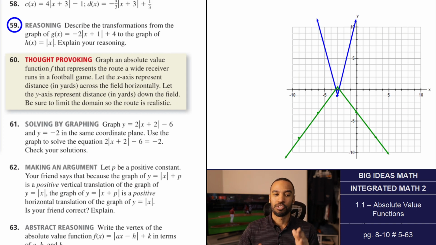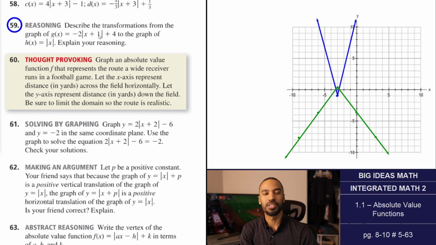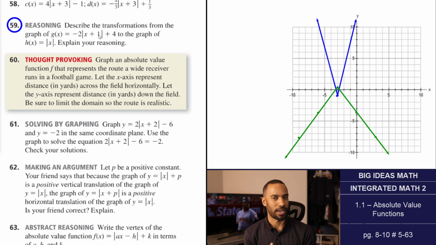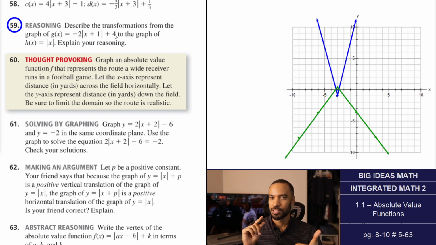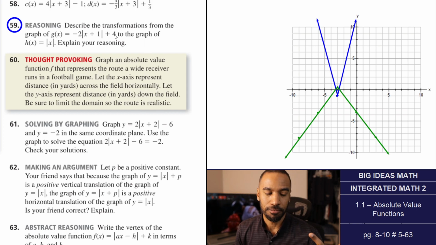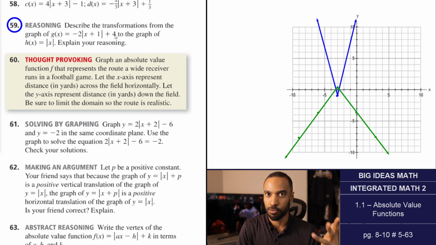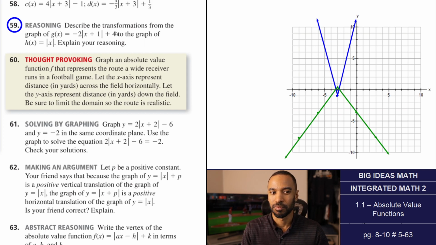Right? So we're going to reflect over the x-axis still though, right? We're going to take the negative and turn it positive. We're going to reflect over the x-axis. We're going to take the 2 and turn it to a 1, vertically compressed by a factor of 2. We got to turn the 1 into a 0. Instead of going 1 left, we got to go 1 to the right. And instead of going 4 up, we will translate 4 down. So reflect over x-axis, vertically compress by a factor of 1/2, translate 1 unit right and 4 units down. That should get you there.